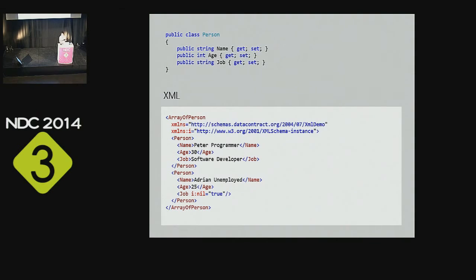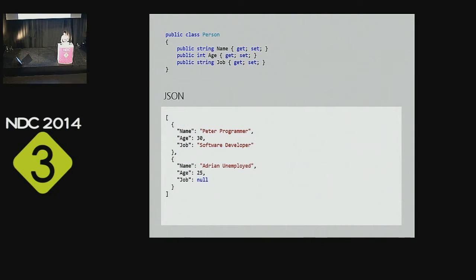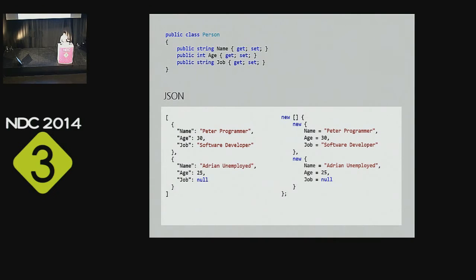When serializing to and from XML, you need to specify a lot of additional configuration because of the impedance mismatch between your data and your programming language. JSON, by contrast, has a concept of names, values, and arrays built in. Comparing JSON to a C# anonymous object, it pretty much looks exactly the same — there's a one-to-one mapping. JSON is much better at representing the data types we have in programming languages: classes, dictionaries (name-value), arrays, and primitive types like strings, integers, null, and boolean.